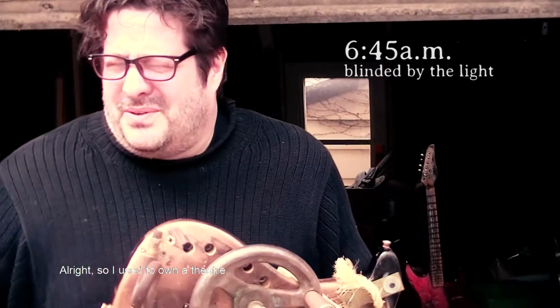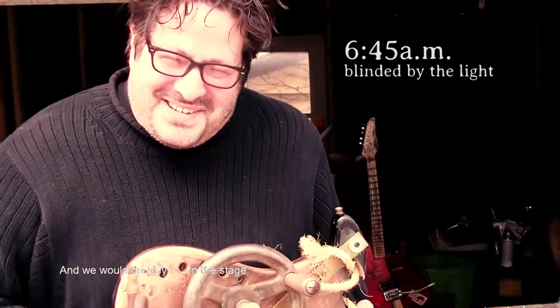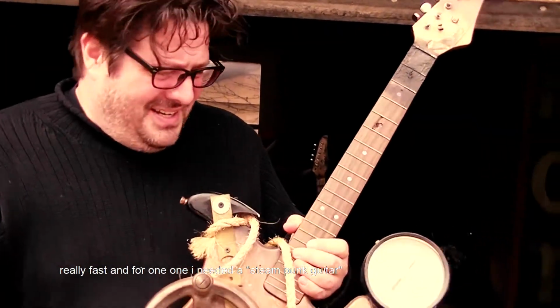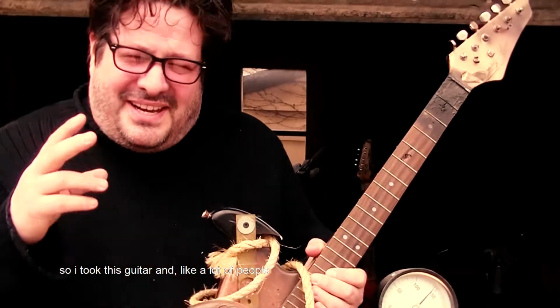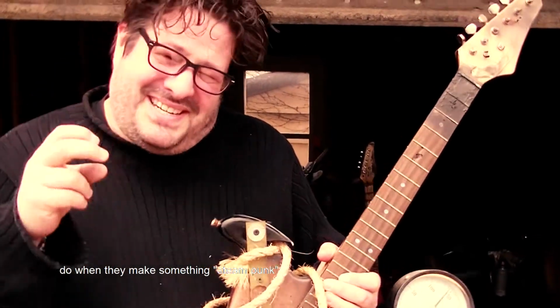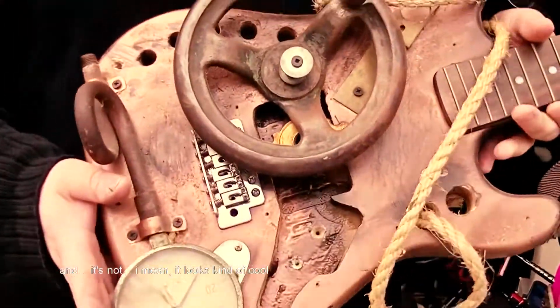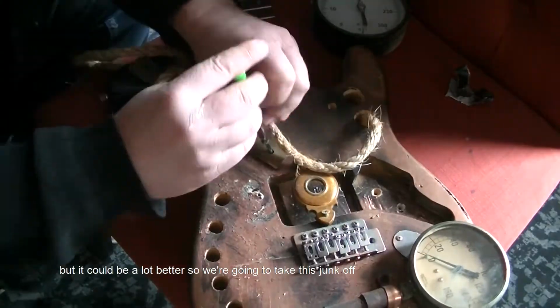Right, so I used to own a theater and we would do plays on the stage, things like that. Sometimes we would need to make props really fast. And for one show I needed a steampunk guitar. So I took this guitar and, like a lot of people do when they make something steampunk, just screwed some junk to it. It looks kind of cool, but it could be a lot better.